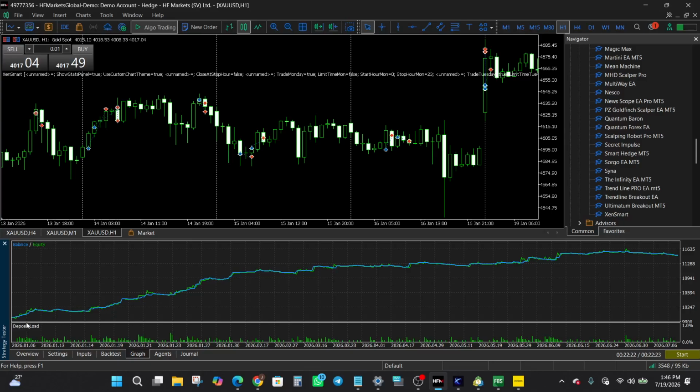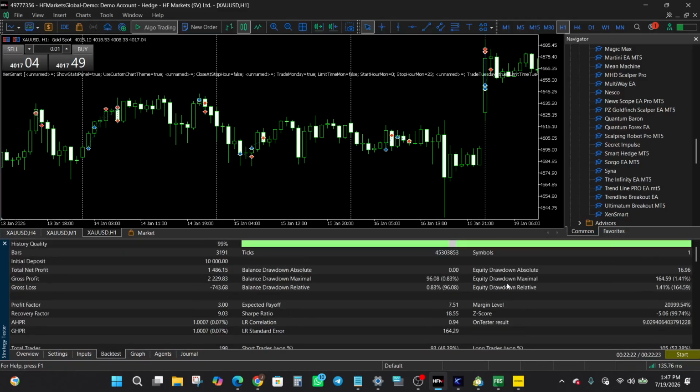But then here, from the start of the back test to around the beginning of February, throughout January seemed to be a pretty good month for the back test. And then you can see that there was a period of stagnation, and then the growth was kind of slow, right? It was actually a slow growth, but one of the important points is that the balance and equity are very close to each other. So there were no big drawdowns. And we can actually confirm that in what we saw here. The balance drawdown was less than 1%, and the equity drawdown less than 1.5%. We already talked about that.